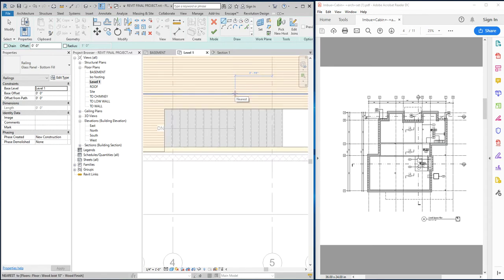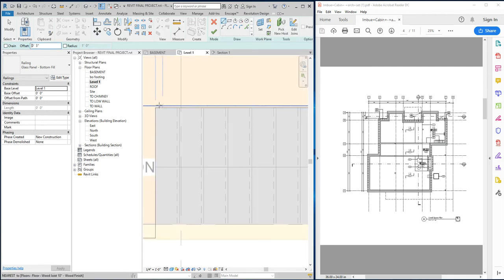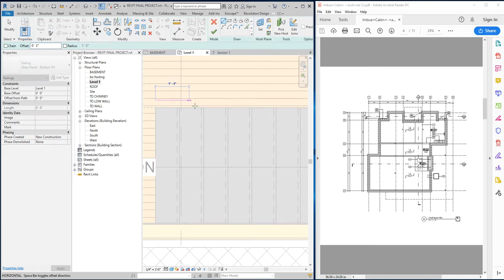Now, I think if I were to give some advice on this, if you are placing your railing back on a stair, Place on Stair is the easiest because it will follow the stair very nicely. Okay? If you're drawing a railing that is going to be straight, then drawing a sketch is easier. All right? So in this case where I want to draw a railing that goes from here to there, I'm just drawing a straight railing. I'm just going to use my sketch mode to do it. So I click on line. I'm going to give maybe a 3-inch offset from this edge of this opening. You see that? So it drew it 3 inches away from the opening.